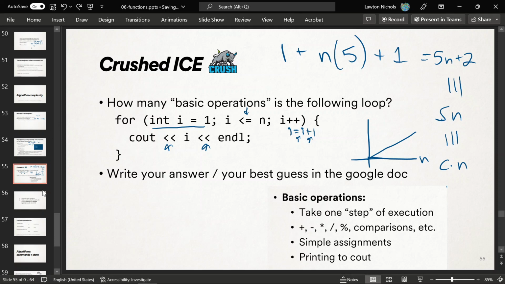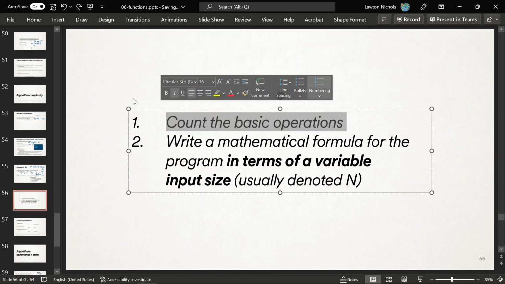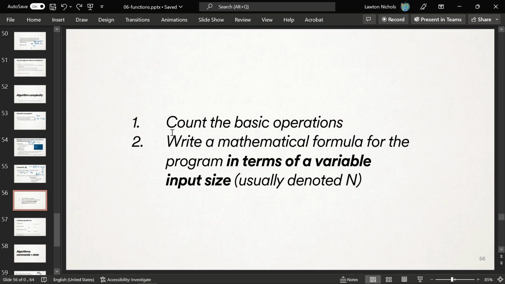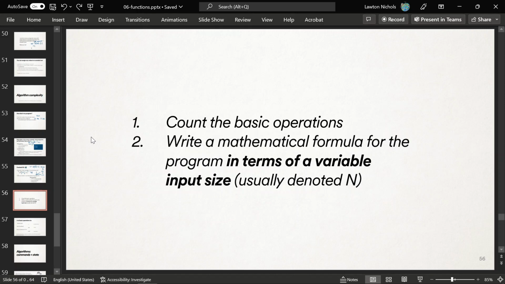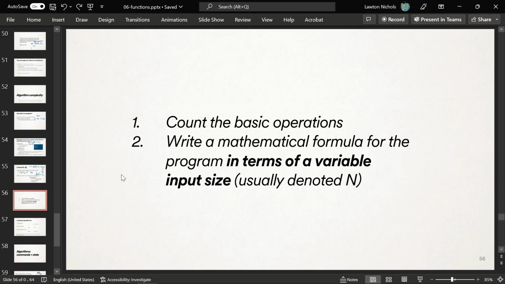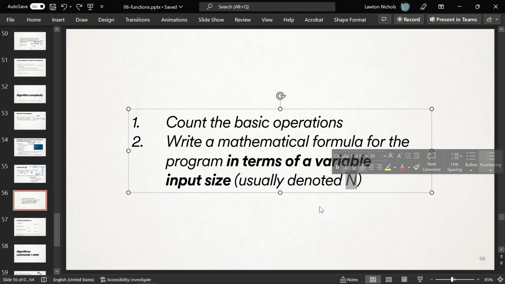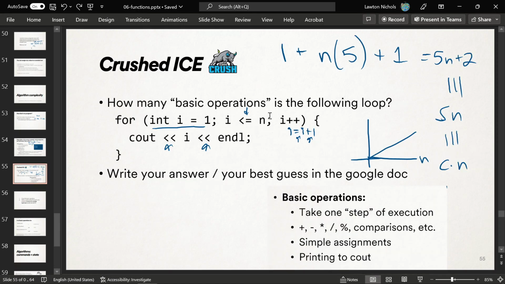So yeah, when you're doing this analysis, the method is, well, you count all the basic operations that are in your code, and then you write a formula for how many basic operations the program uses, usually in terms of a variable that you don't have control over. Maybe it's the size of the input, how many things the user gives you, how big your array or vector is, all that stuff. You usually call that capital N in the literature, but we'll get to that later. So if we take this lowercase n to be a capital N, we're doing work that is proportional to n, okay?